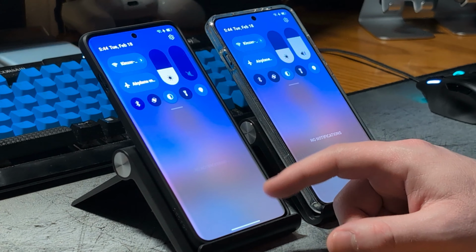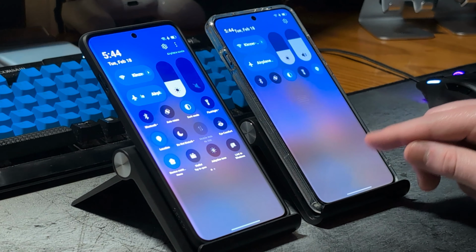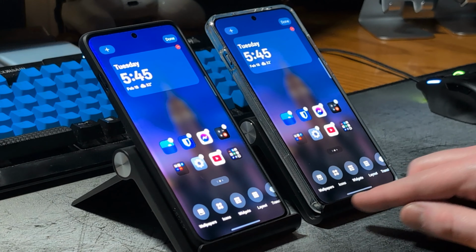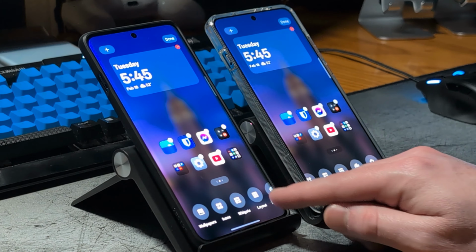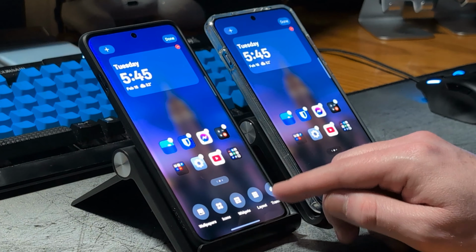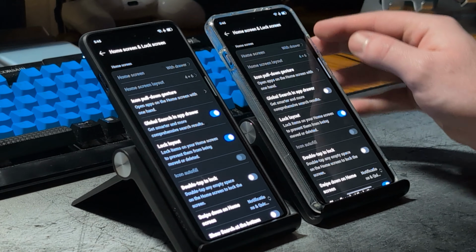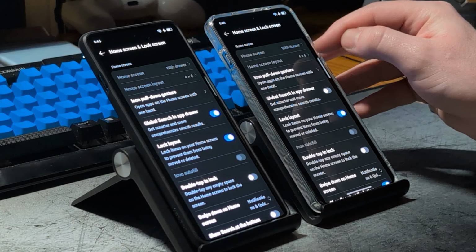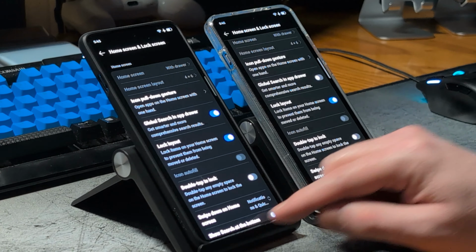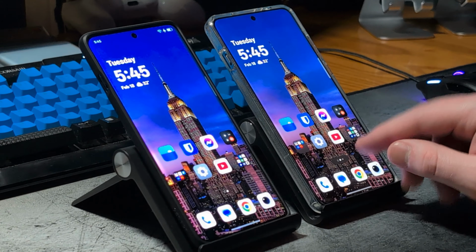If we take a look at the notification pane, there's the first swipe down, second swipe down, nearly identical. Let's press and hold to get more options. Wallpapers, icons, widgets, layout, different transitions on the home screen. Okay, so if you guys made it this far in the video, I found out why, if we go into the home screen and lock screen settings, the reason it was initially grayed out on the OnePlus 13 is because I had the lock screen layout locked. So that makes sense. That's why you can't change the layout if you have it locked.